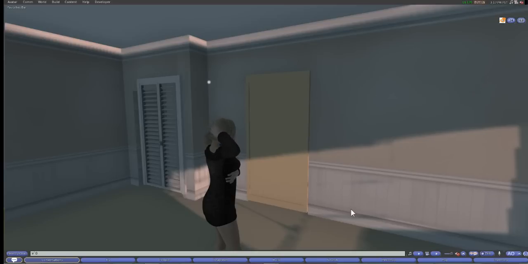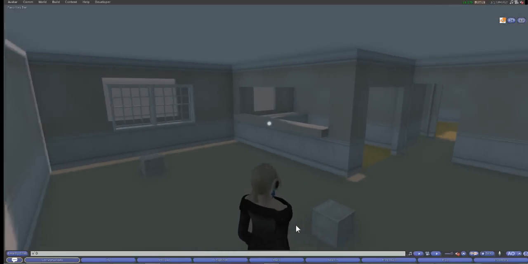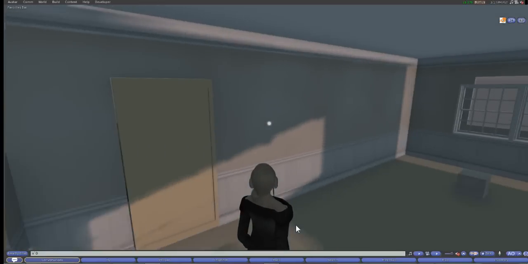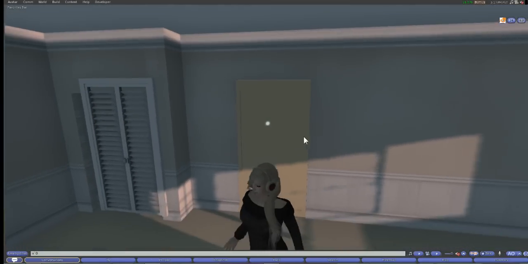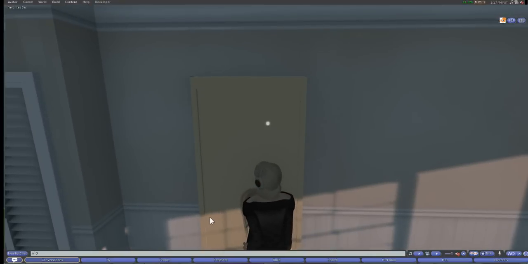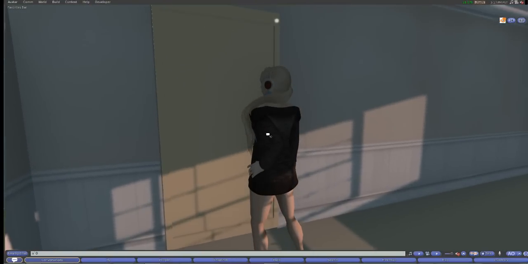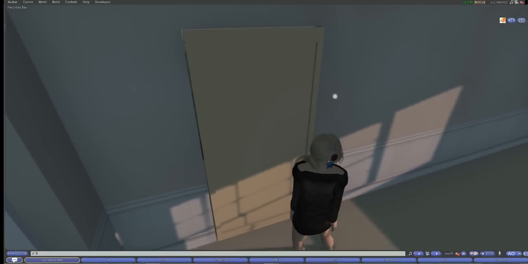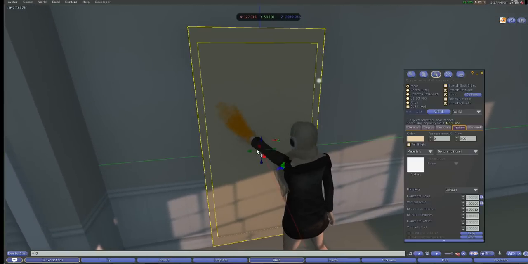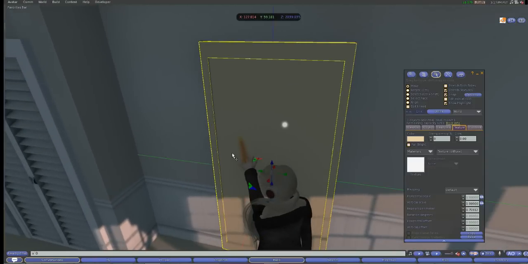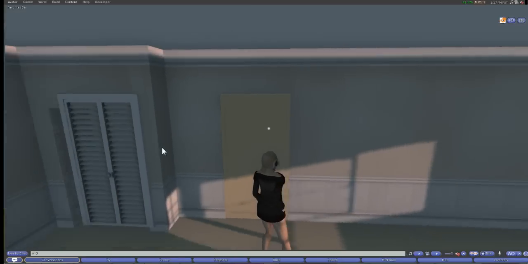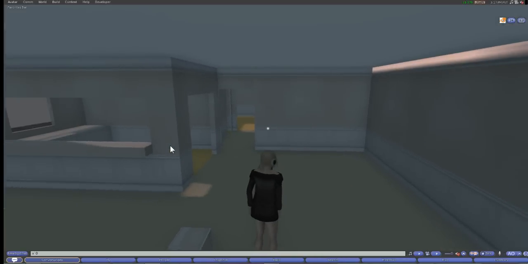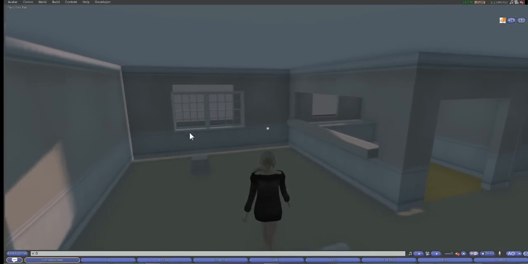Okie doke, we're back. Hi, how's it going? So, what did I do now? I grabbed the windows and the door from the finished house and the closet door. Since the door size that I had was a little different from the one in the completed house, I shuffled over the one I liked the most, changed it to look like it did there, and fit the door in place. I actually think this is pretty much how my door was, and anything else was either too big or too wide. So that's the only change I really made. I can see there are some gaps here, but right now I'm not worried about that. We'll deal with that when we get to it, and we're not there yet.